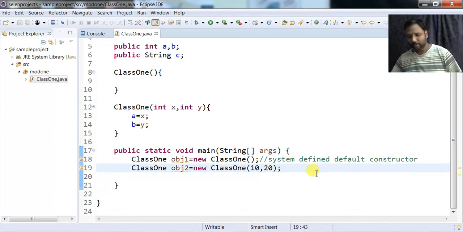This is a programmer-defined, or user-defined, parameterized constructor, a constructor with two parameters.